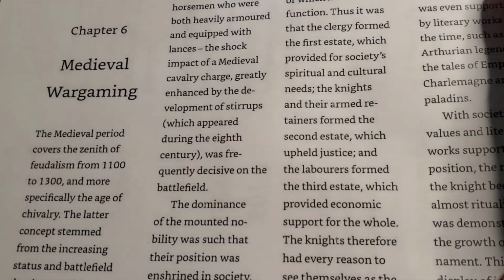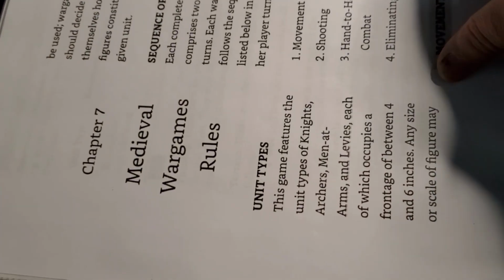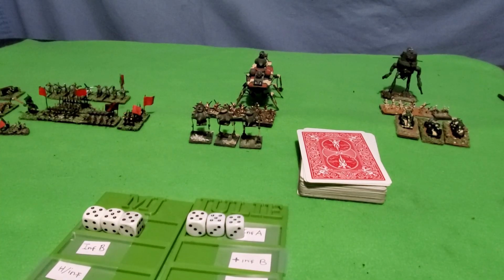There are no hit rolls. There are no saving throws. There's no armor. There's basically your units, if they have line of sight, you roll, and whatever you roll is the damage that you apply to the enemy unit. Now, every unit in the game has 15 hits, and once those hits are reduced to 0, the unit is taken out of the game.